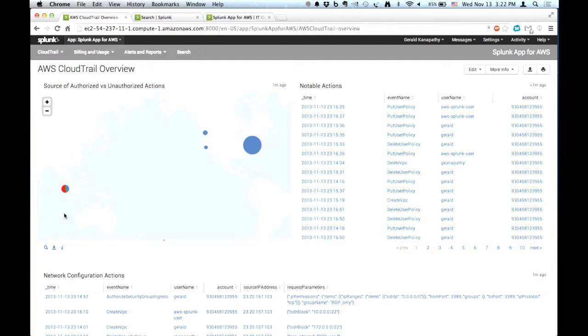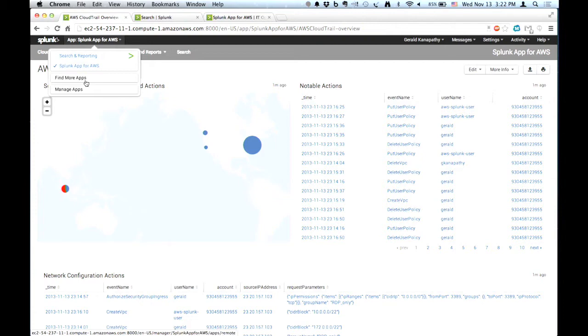Good. So how can our customers, AWS and Splunk customers, download this app? Do they have to do something right now? Well, existing Splunk customers can simply go to the Splunk App Store, apps.splunk.com, and download it for free today. Anyone who's not a Splunk customer can go to the AWS Marketplace, launch a Splunk AMI, and then from inside that, go to the GUI and add the apps from the App Store to that install.